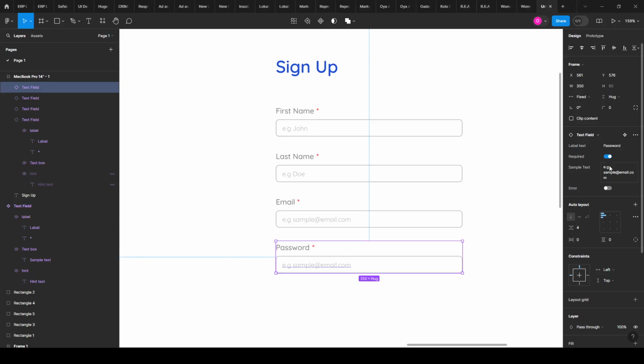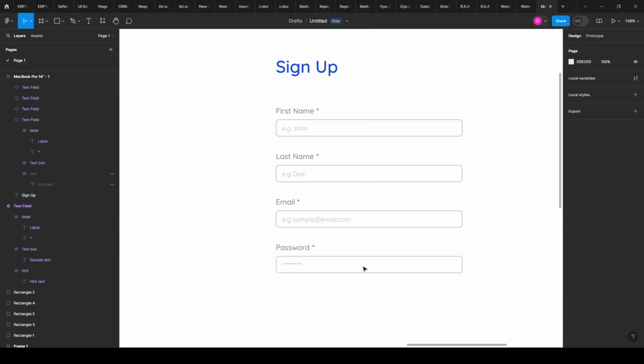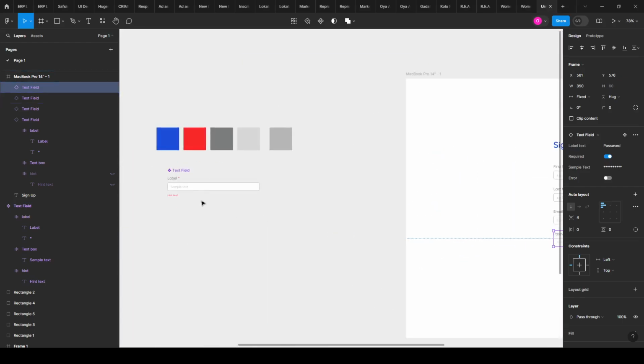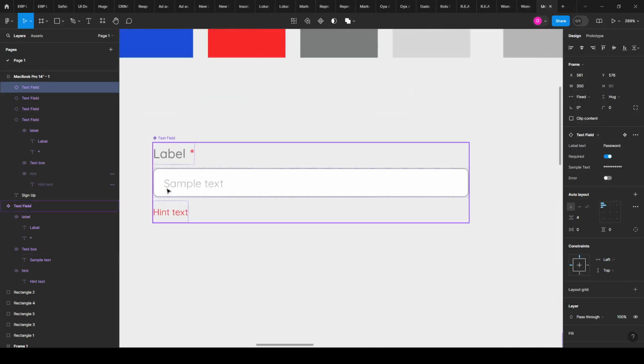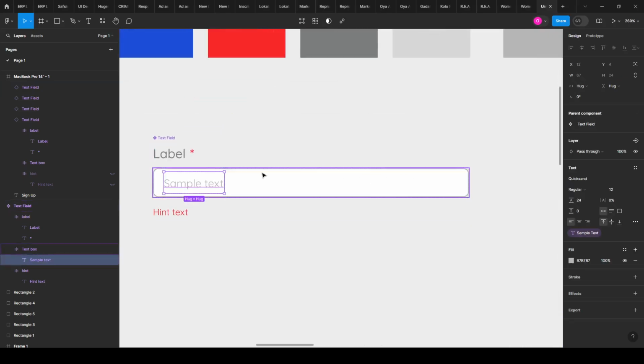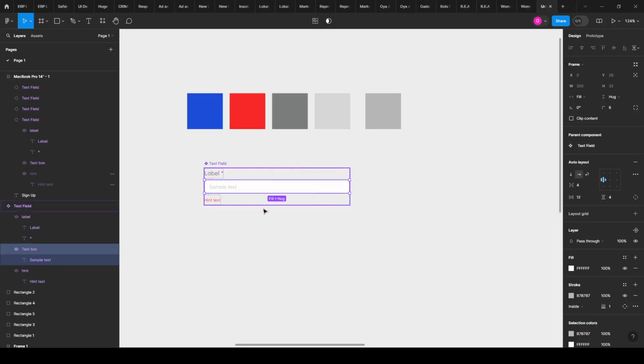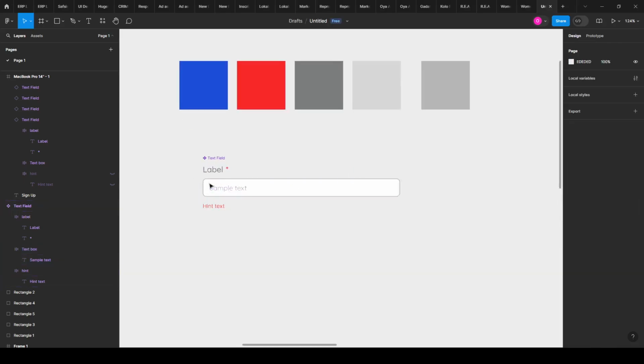I want to call this password, and maybe in the sample text of the password we just want to put star star star, just like that, right? But in this field we want them to be able to toggle this thing on and off, right? So what we will do is we will add an icon to this here. And this text box can also be used as a search field. So when you want to create a search field where users can click and search for stuff on your system, you can also use it. So we are going to bring an icon into this.